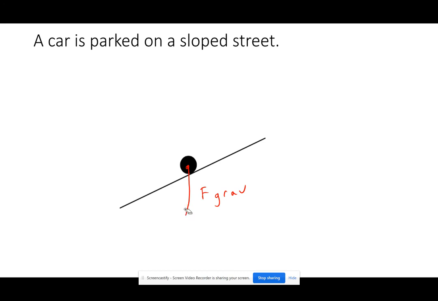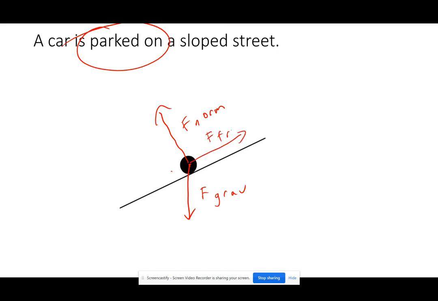Now, how do we draw normal force? If you said perpendicular to the surface, you're right. I just redrew the gravity because it wasn't so straight. Perpendicular to the surface would be like this. It's exactly 90 degrees from the surface of the street. So that's normal force. But notice that if it were just these two forces, overall my object would still be traveling this direction. That's why objects roll downhill. That's how we can show the forces that cause it to go diagonally downward. But it's not doing that. It's parked. When a car is parked, what is preventing it from moving? It's the tires rubbing against the street. And so that's friction force opposing motion.